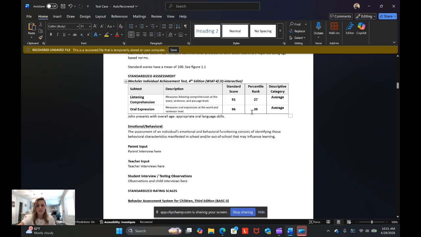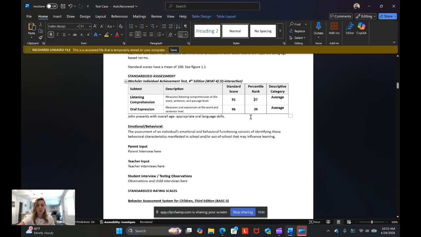Now, a lot of diagnosticians are going to report a percentile rank. That's just another way of looking at the scores. A lot of parents will get kind of hung up on this. Say here, we scored a 91, but the percentile rank was a 27. As parents, if it's below 50, a lot of parents will worry a bit.